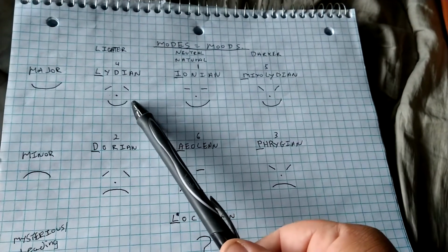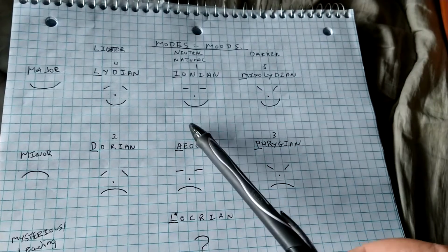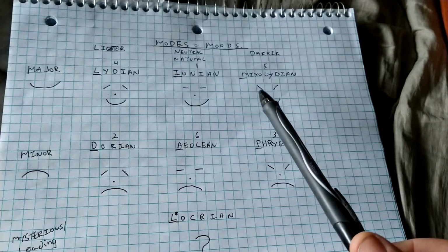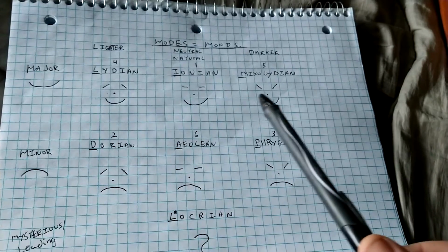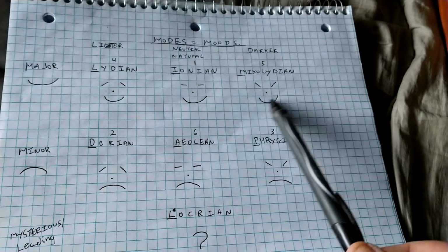Now, Lydian, you might want to draw these faces, because as a beginner, this can help you put all these things into your memory quicker. Notice that what's different is the eyebrows. They're all happy scales. Three of these are happy, three of these are sad scales. What's different about the happy scales?